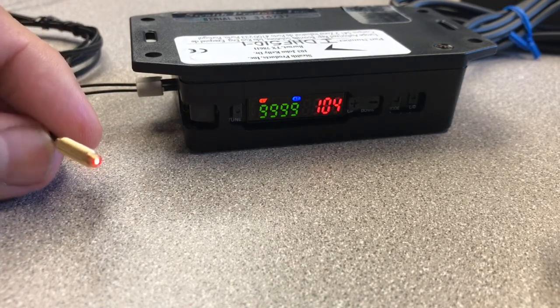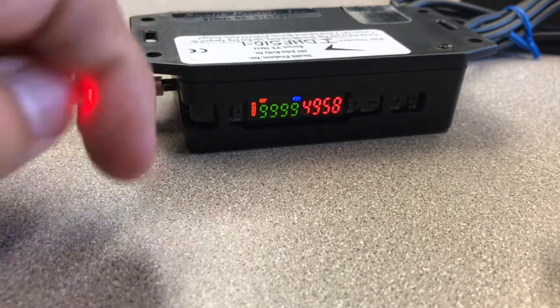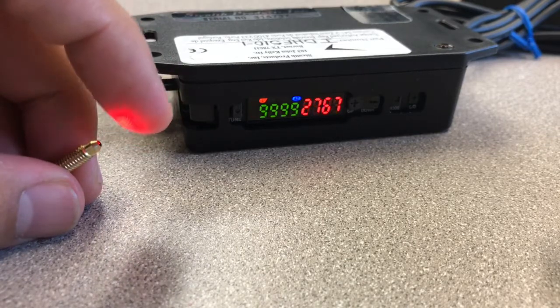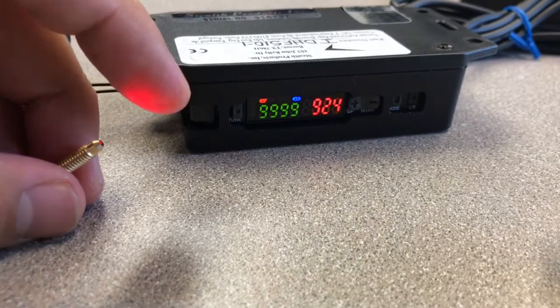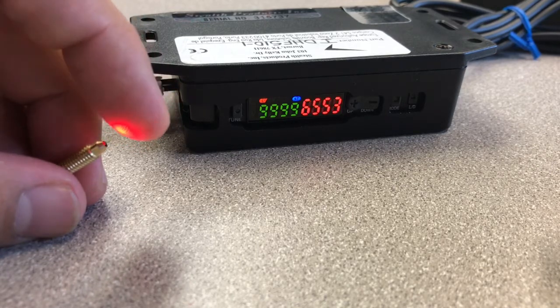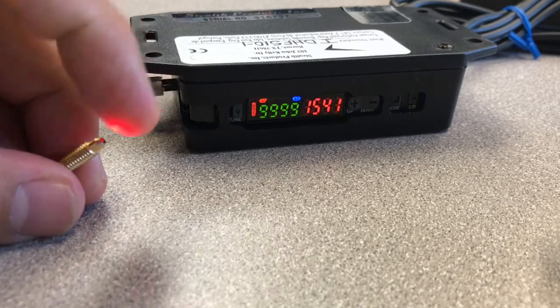So you can see the red light right here. I'm going to show you the way it activates. You can tell by the orange light that's coming on there to the left that says out. You might not be able to see it completely clearly, but every time it reads my finger here, that little out square box on the left side lights up.